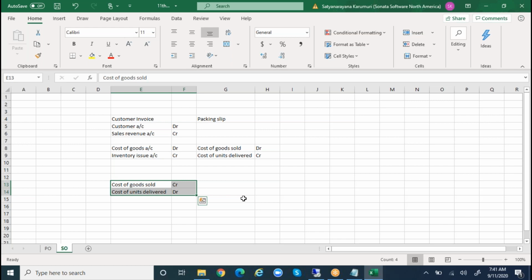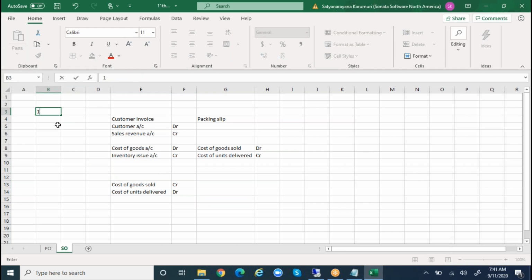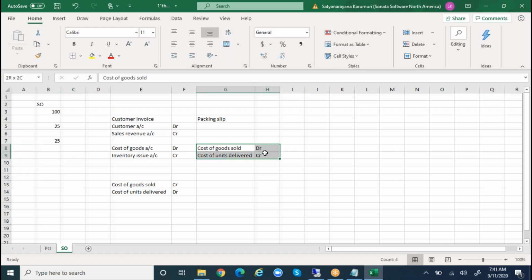Understood. Invoice always has 100 different scenarios. Suppose I will give you an example here. Suppose sales order is given for 100 quantity. I have dispatched 25 only. Then I will do invoice for 25. No one will do invoice for 15 quantity. That is meaningless. So whatever you have dispatched, that will be reversed at the time of invoicing. We are going to do invoice for this quantity only.